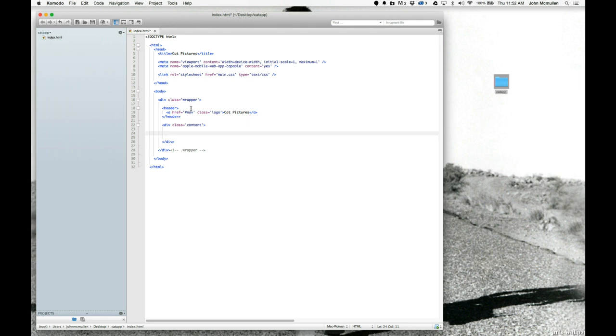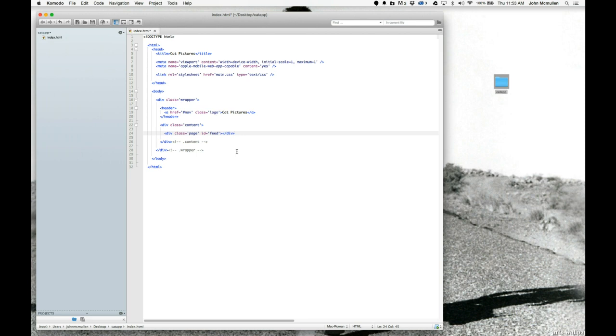I like to space things out nice and pretty. Div class equals page, and the ID is going to be feed. So we're going to have our multiple pages set up. I like to comment out the end of my divs here. That way I know where everything's at. So we're going to have multiple pages set up though. These pages aren't actually going to hold any content. As we code out the HTML, we're going to insert all of that content using JavaScript.